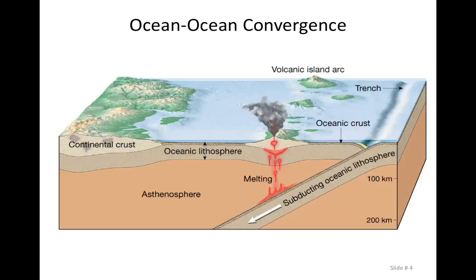So basically, as far as the features are concerned, we still have a trench. If you follow my cursor, we still have the trench right on the boundary. And the only difference between the trench of an ocean-ocean convergent boundary and an ocean-continent convergent boundary has to do with the location relative to a continent. For ocean-ocean convergence, there isn't really a continent close by, and continents love to shed their sediment into the ocean via rivers. And at an ocean-continent convergent boundary, the trench being right next to the continent, it gets filled in with sediment a lot more than an ocean-ocean convergent boundary. So the trenches, in other words, tend to be deeper.